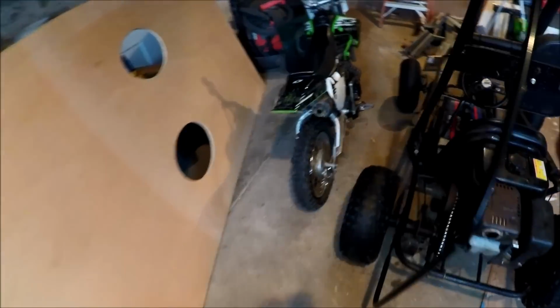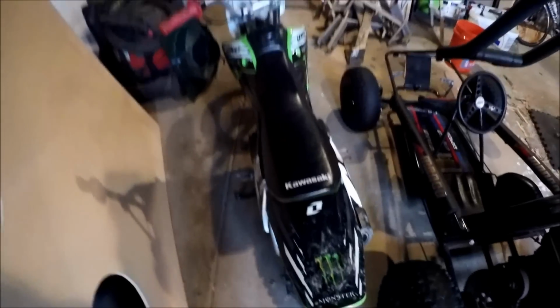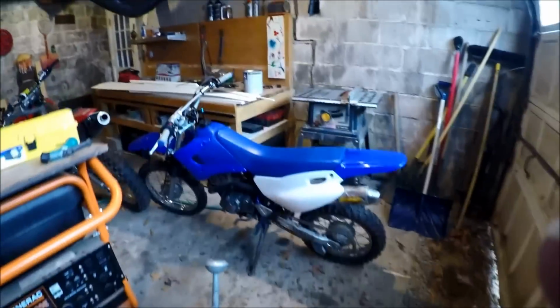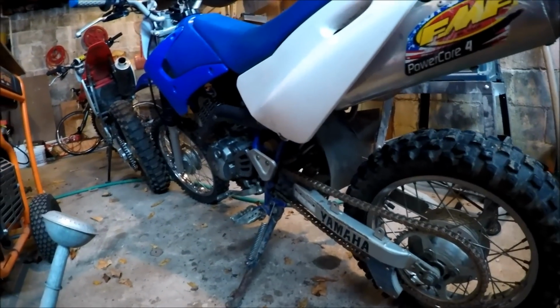Like for example, over here I've got my 110. It's actually completely flat, and I've had a ton of problems with it. Could be because I beat the heck out of it, or different reasons, but I've beaten this one a ton too. I've gone into nasty mud with this. I actually washed it for the season this winter here in Connecticut.